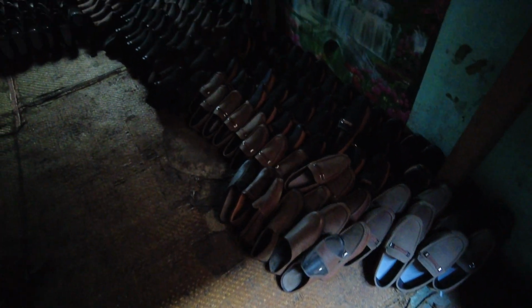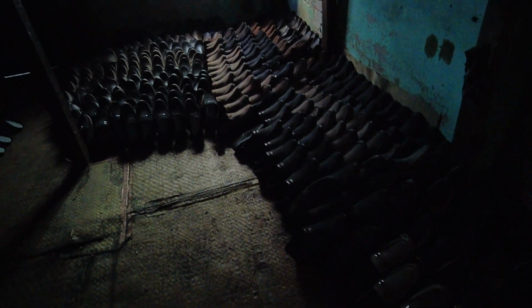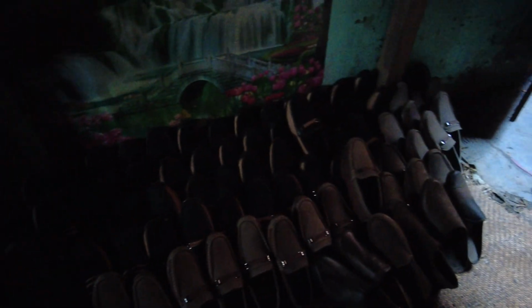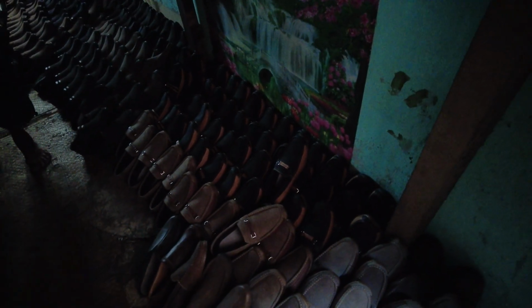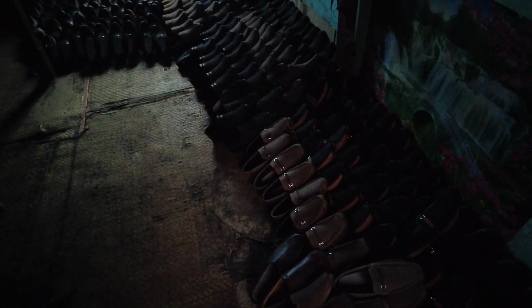So this is another section or room, and here you can see that all the shoes are piled up, and I think these are probably almost done, 99% or 95% done, and they're just waiting here. These are almost finished products, and I'm not sure what goes after this. There's no electricity right now, so that's why it's kind of dark, because in this part of the world you cannot rely on electricity. It comes and goes. Unfortunately there's no electricity while we are visiting, so the whole video is going to be a bit dark.